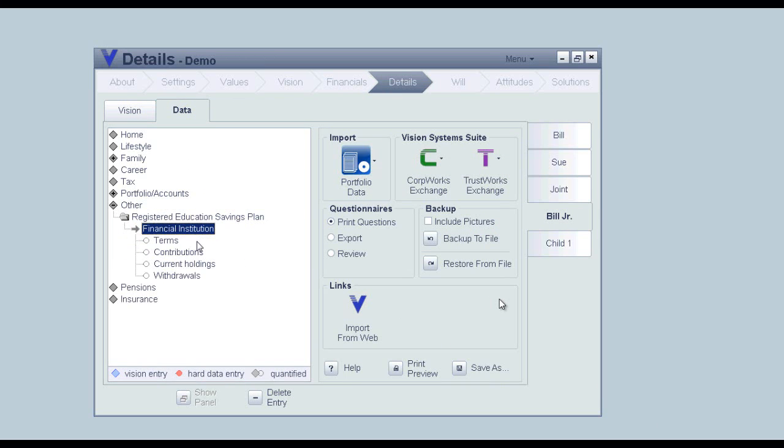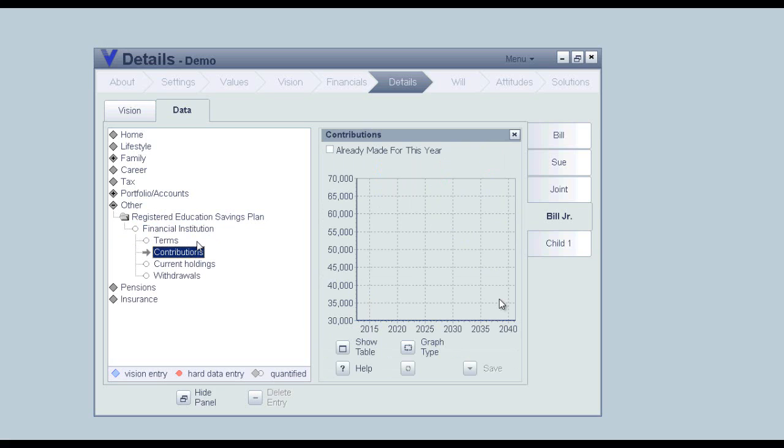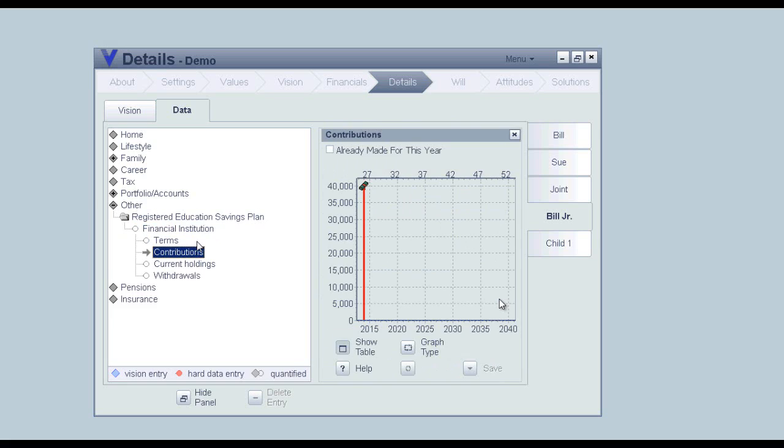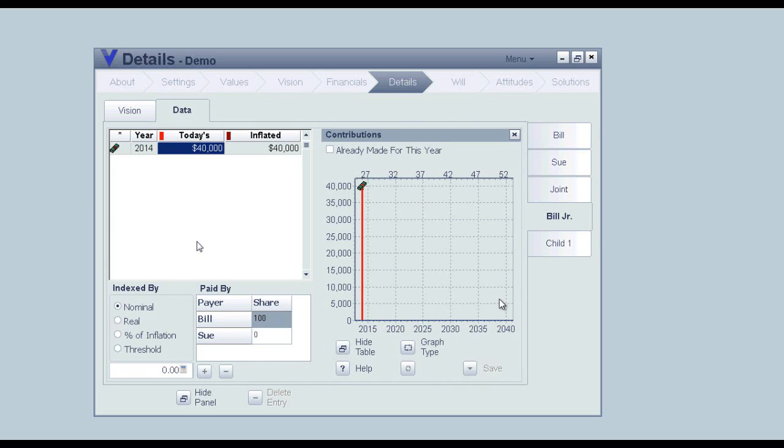Well, you should. If I go in and put in contributions just to throw it in, this is Bill Jr. When I throw it in, if I go to show table, it's showing who is actually making the contributions. That should show in Bill's output. Oh, okay. Well, then I must. Okay, I see what you're saying now on that one. Now it makes sense to me. Okay. Fair enough.